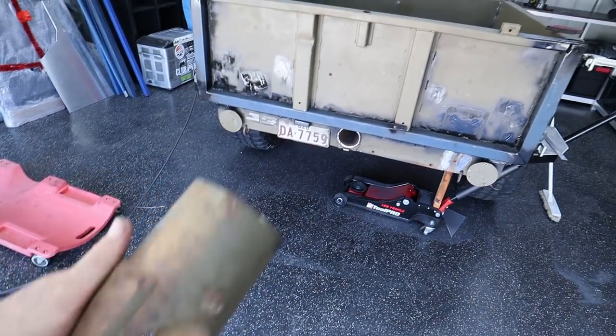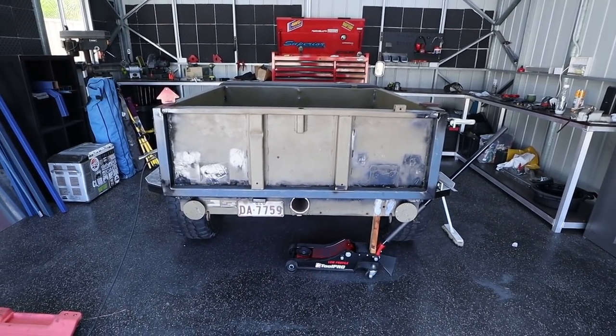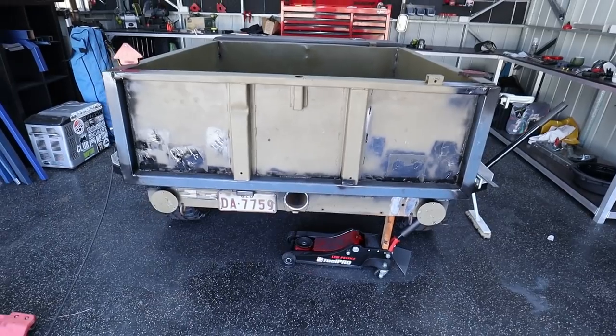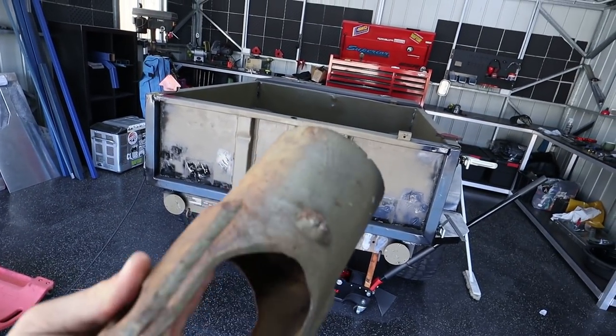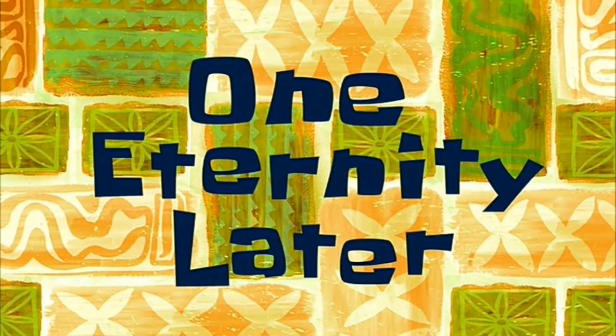So I'm gonna quickly start modifying all this into what I have in my head. And once I get down to a point where I can show you guys, I'll fill you in. But for now, it's a bloody secret, but I gotta go cut this up and make a recovery point happen on the back. One eternity later.